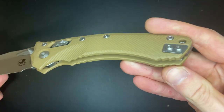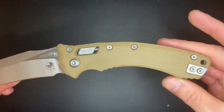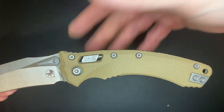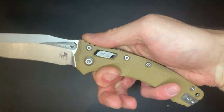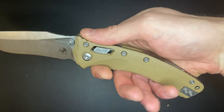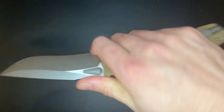So even though there's jimping back here, on the back spacer, even though there is plenty of jimping, it's really this curve in the handle that's keeping your hand in there. Index finger goes right in there, right into this little nook. Other three fingers have plenty of real estate back here. There is a finger choil, which you can choke up on.